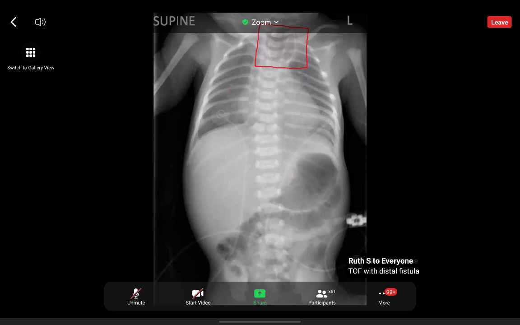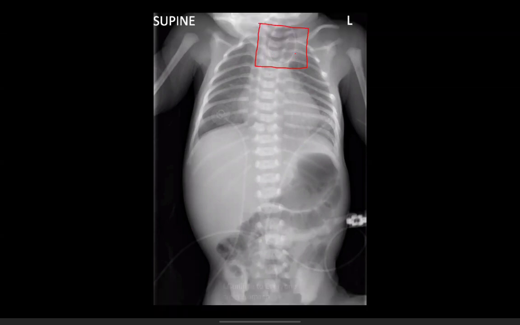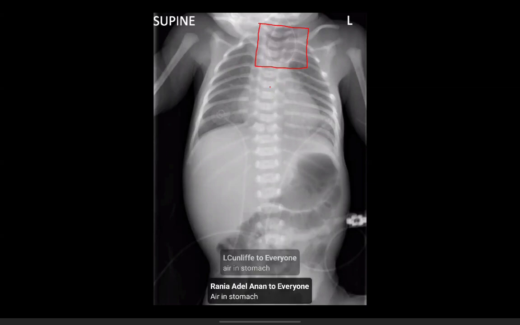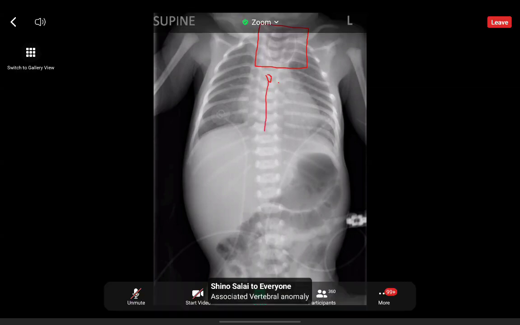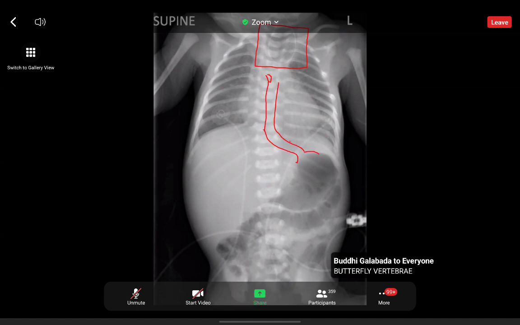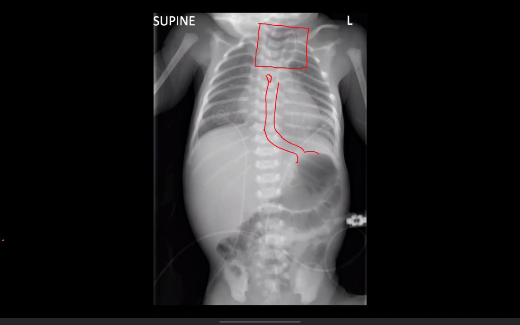And I can see some people saying with distal fistula, yes, exactly. That's very well spotted. So how do we know that this is with a tracheoesophageal fistula also? Because we've got gas in the stomach. So there is likely to be a connection between your distal pouch and the trachea. Now that is often in the region of the carina. So you probably have a little pouch here, then your distal esophagus courses normally towards the stomach, and that's why we've got gas there.